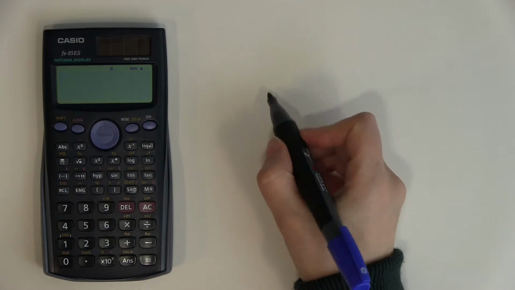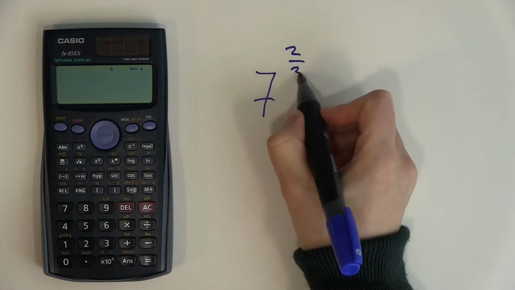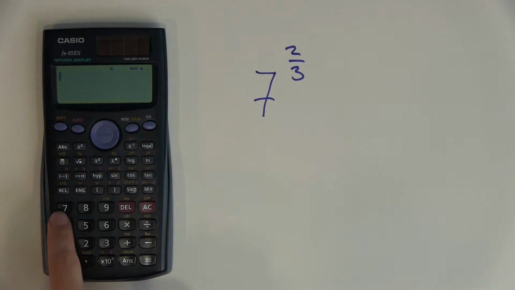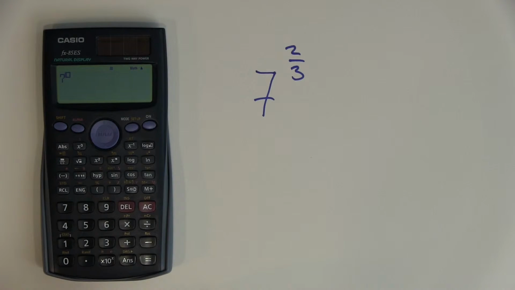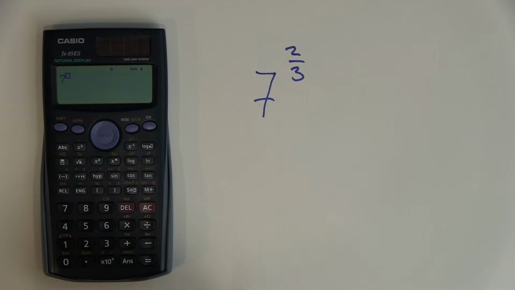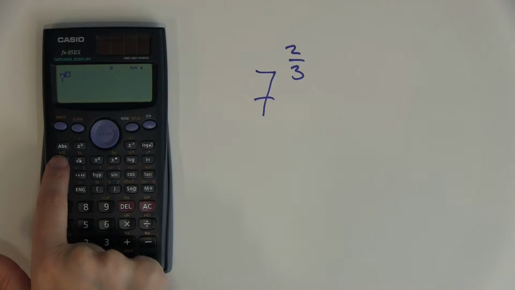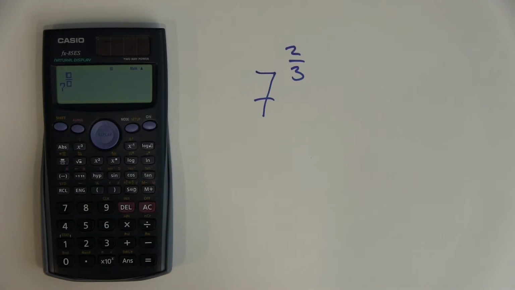Now let's take powers one step further, because we know that in mathematics we can have fractional powers. For example, I can have something like 7 to the 2/3. Now how can I tell that to the calculator? Well, the beginning is the same, 7 raised to any power, but now in the power I want a fraction. So here is the trick. Now I press the fraction button, and voila, there is a fractional power there.